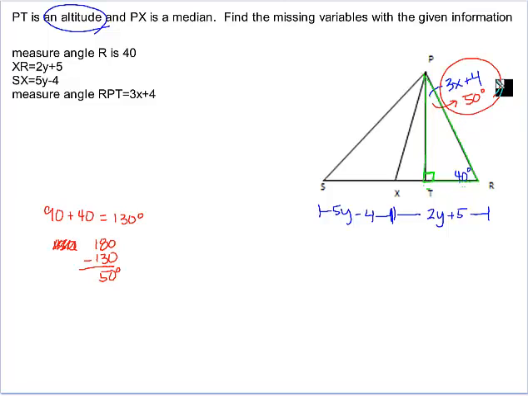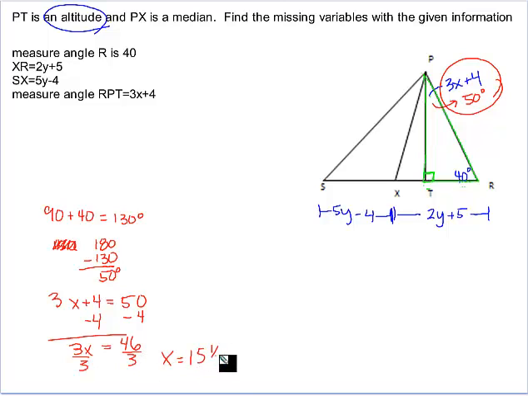And now we can form an equation out of those two. So 3x plus 4 should equal 50 degrees. So we're going to have to solve this for x. We're going to have to start by subtracting the 4. So we get 3x is equal to 46. And we divide by 3 to get x is equal to 15 1/3. This is again an example where you get 15.33 repeating, and we should all know that when we get those threes repeating, that is the same thing as the fraction 1/3. So x is 15 1/3.